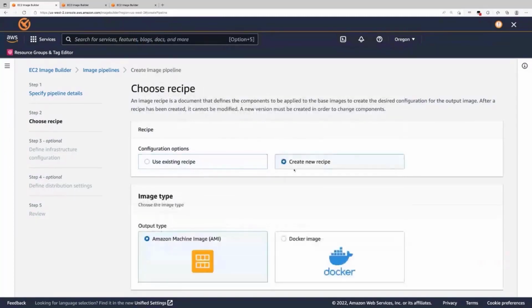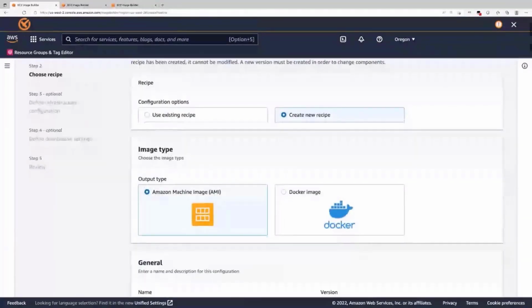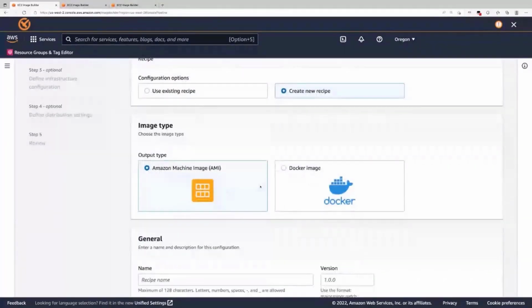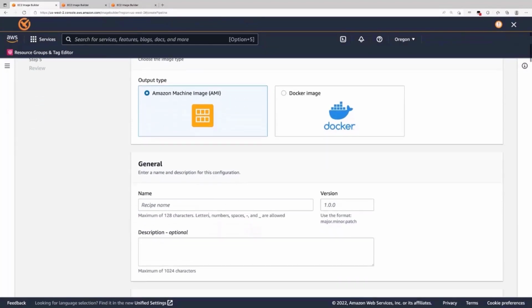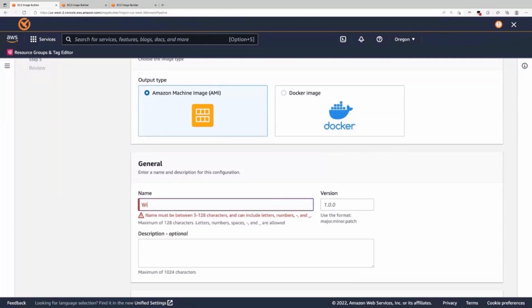So I'll go over and create a new image recipe, and up over here you can see there are two different image types which Image Builder offers. You can either create Docker images, or you can create an EC2 Amazon machine image. And up over here in this section, I'm going to specify the recipe details just like I did for my pipeline.